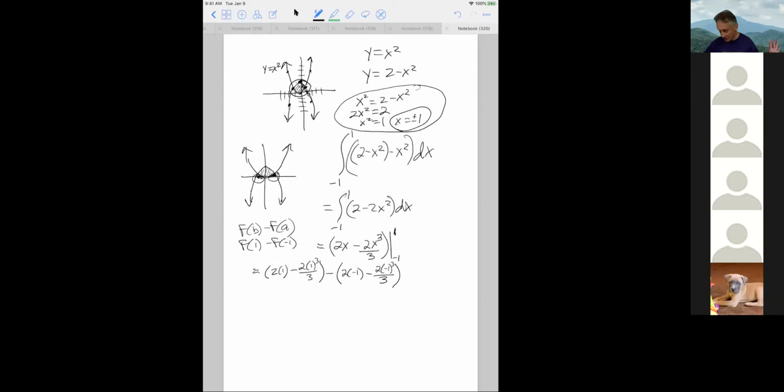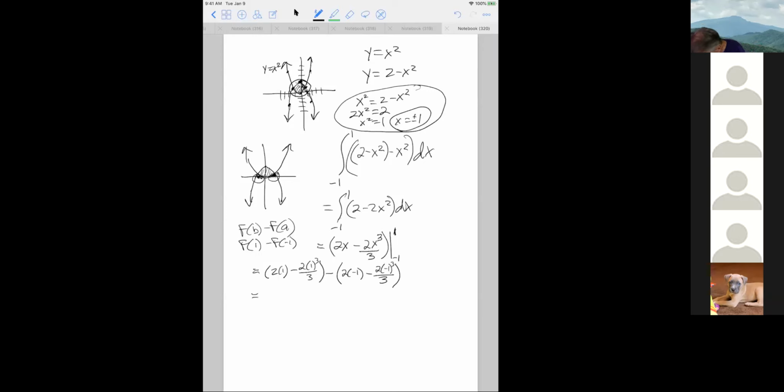Boom. There's no plus C. There's a plus C after this one if you wanted to, and then there's a plus C after the other one. It has a minus in front of it, so they both disappear. And now it's just a matter of simplifying, okay? Notice fractions show up. A lot of times when you integrate, you're going to get a number in the denominator that is going to cause you to have to work with fractions.